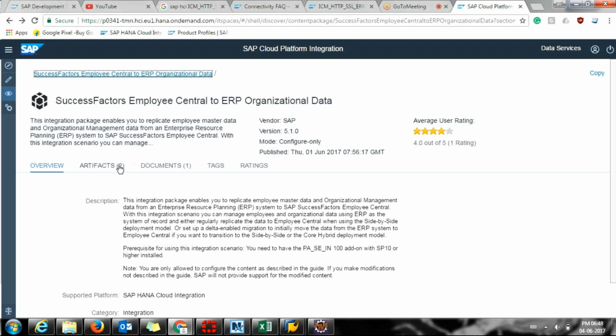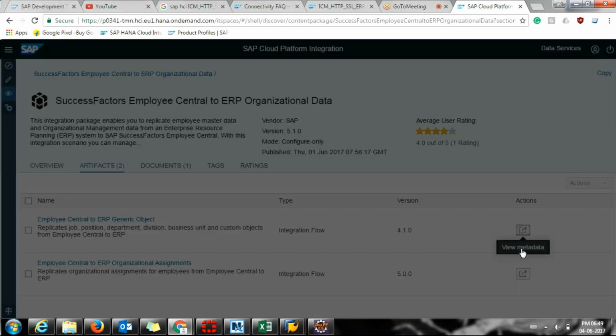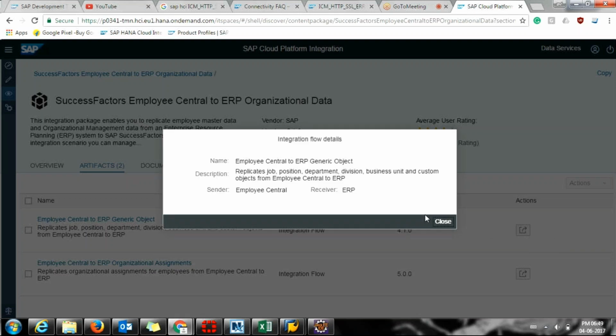Here, when I go to artifact, there is one thing called view metadata only. For this standard artifact, this iFlow, you have only one option of viewing the metadata. Let's click on view metadata and it will take me to the iFlow which they have created.